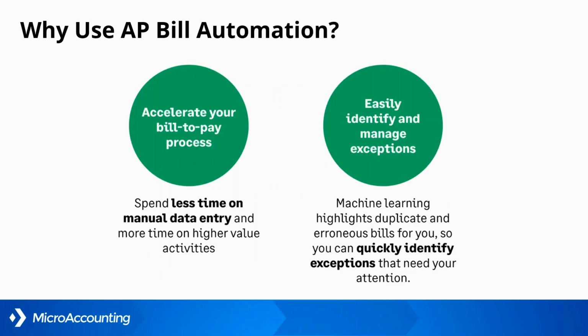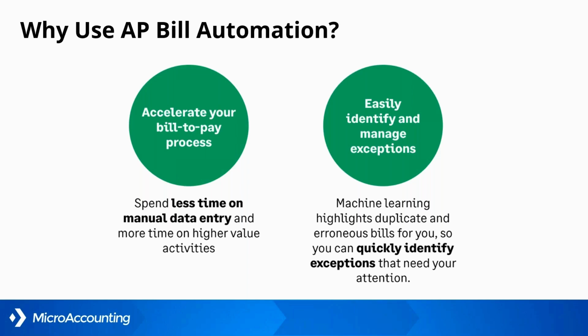So a couple reasons why people are looking at using AP bill automation. One, it accelerates your bill to pay process because you're spending less time on manual data entry, and you're really then focusing on higher value things like reviewing those bills, making sure that they're accurate, versus just that time it takes to key those in and type those in.